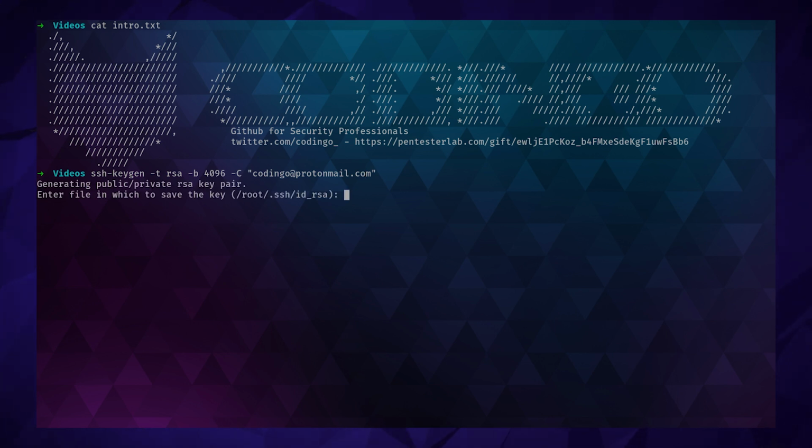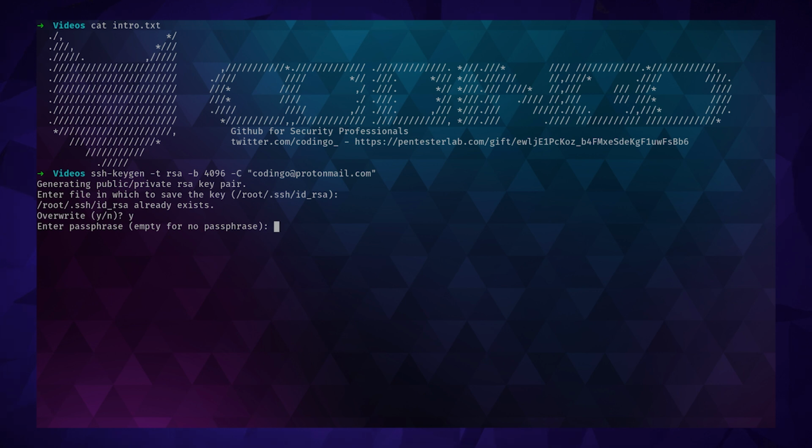It's going to ask us where we want to save it. Do we want to save this directory? In this case we do. If you're moving SSH keys between different systems, you might want to specify a file name here. Otherwise, if you're unsure what this means, leave it as the defaults. And we'll say yes, we'll override it.